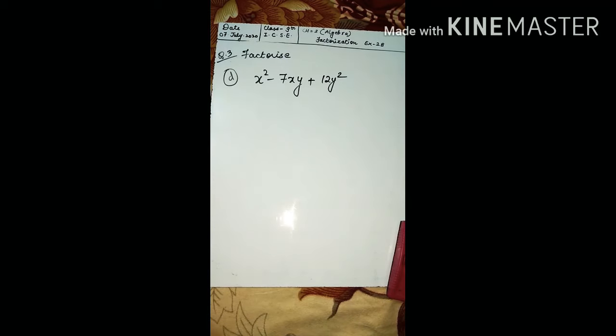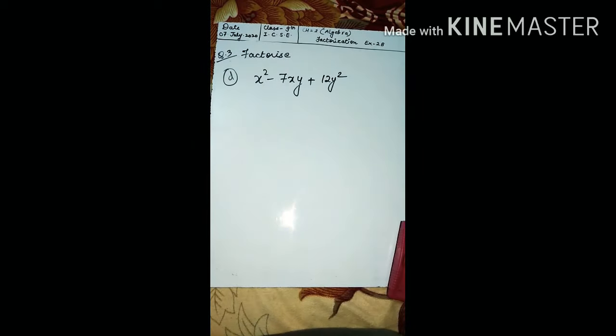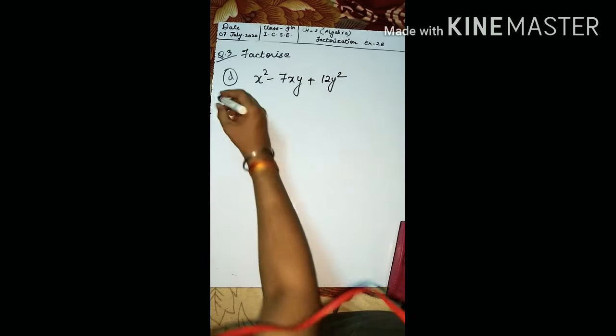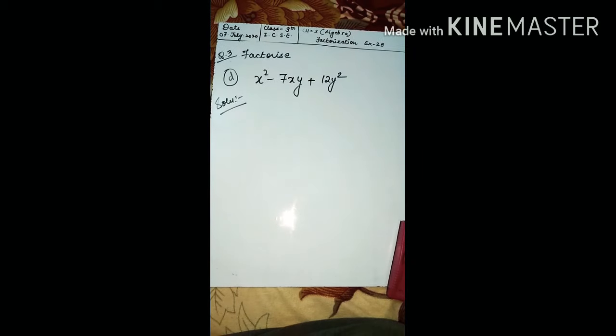Okay, I'm doing D1. We did E, but I'm doing D1 because when I saw that question, I felt like you may face challenge in this, because there are two square terms. X square is also there and y square is also there. So this is some different one. That's why I'm taking this question here instead of doing F, because F you can do, I guess. Let us do D1. So in this question again the same concept.